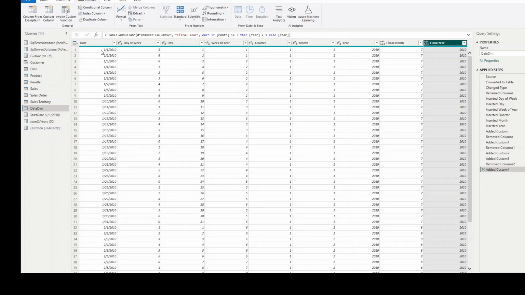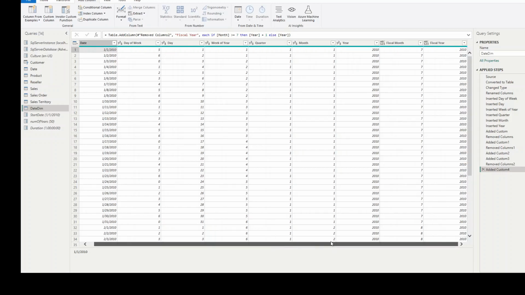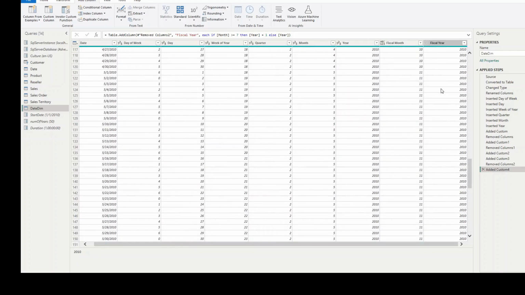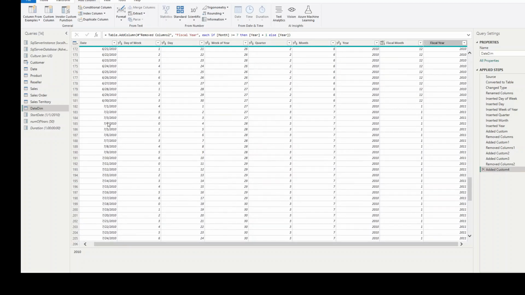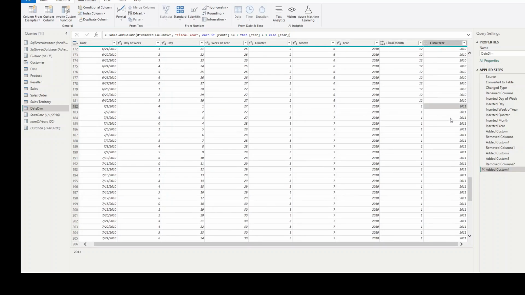My date starts from Jan 1st, 2010. So the fiscal year will be 2010 as well till we go to July, and then it should change to 2011. And it does, right? So that is the first month of the fiscal year 2011. That looks good.